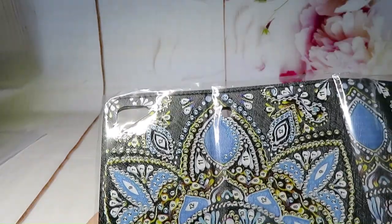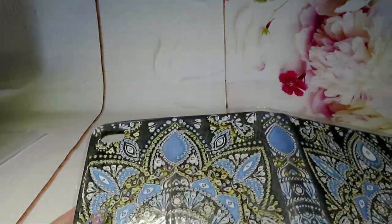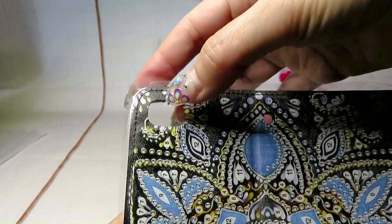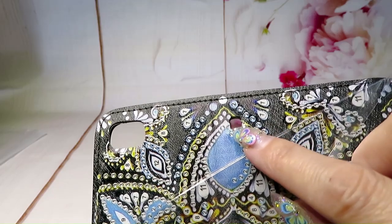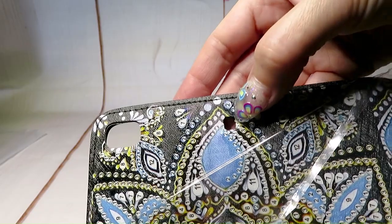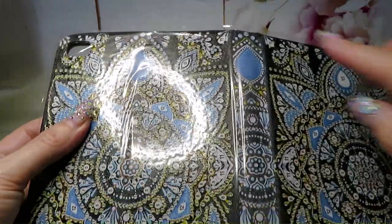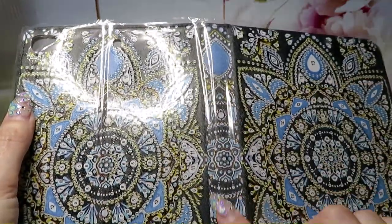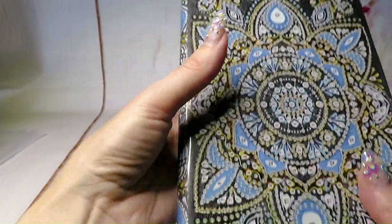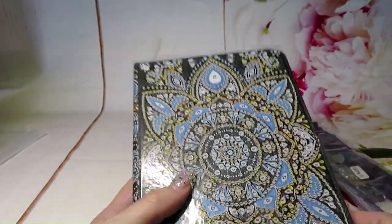Let me try turning off this light. No, it's not going to work. We can see in here that we have a hole for the camera, and there's another hole in here. I guess this is for the speaker up there, and it's really sticky, so we're not going to touch it. On this side, the inside part on a fold, has no gems at all, and I say this is a good decision, because usually how you hold it, you always rub on this side, right? So it's going to be nice and smooth, but I thought it would be so beautiful.